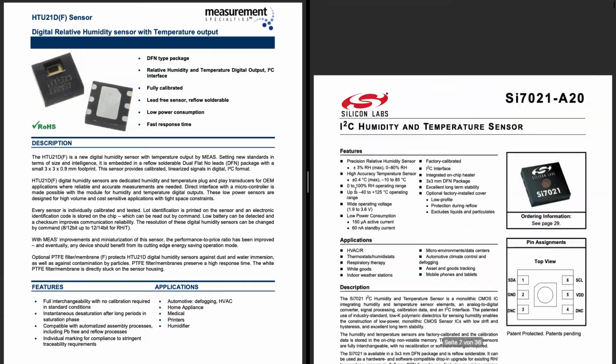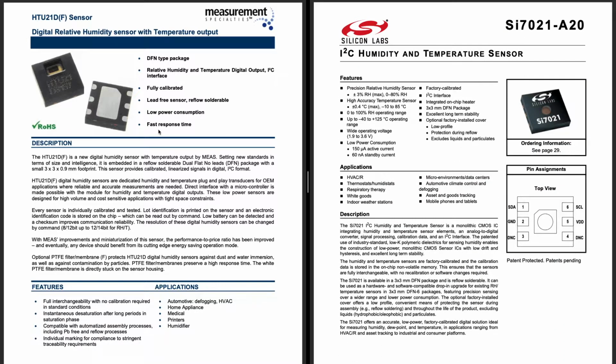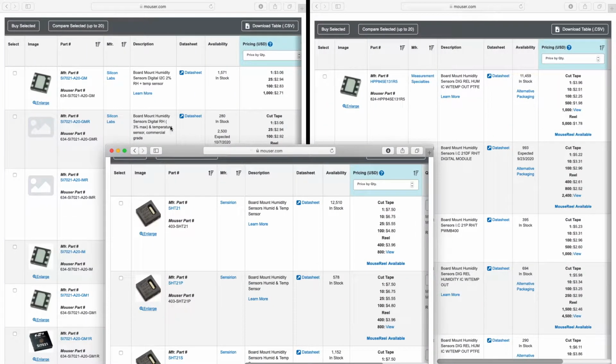I guess it's mostly down to cost, which one is cheaper. And there is even a third chip, and I looked them up on Mouser. On the left here we have the SiliconLabs SI7021, and Mouser gives you one from $3.06 if you buy one. And if you buy 1000, it's $271. But you can see that the Measurement Specialties is more expensive if you buy it in single pieces, $396. But already, if you buy 10 of those, you're already cheaper than if you buy 1000 with SiliconLabs.